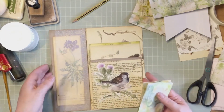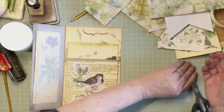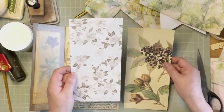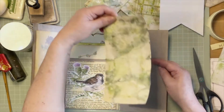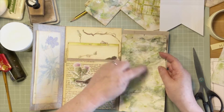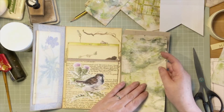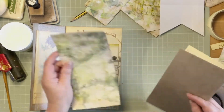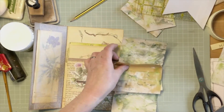On the other flap, the right-hand flap — this is the flap itself, it's going to fold open like that. I'm putting this DL envelope which just fits onto there. I'm going to cut the V out of it, both top and bottom, along the middle so we can have a journal card in there. So I definitely need to decorate that — I definitely need to decorate two of these. That's probably going to be all I'm going to do, just two. So let's pop that away somewhere clean and safe.